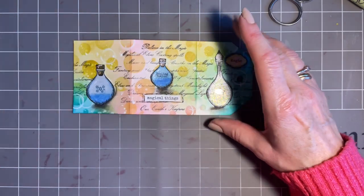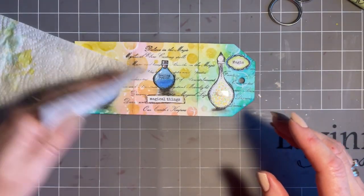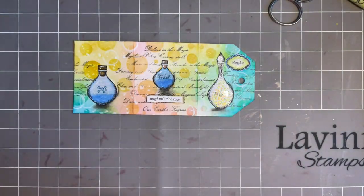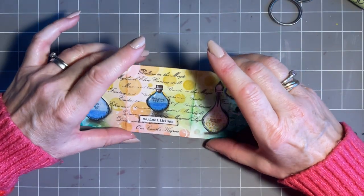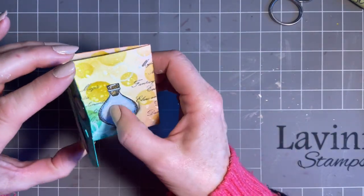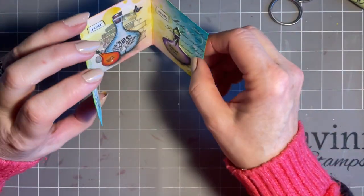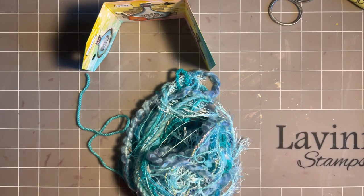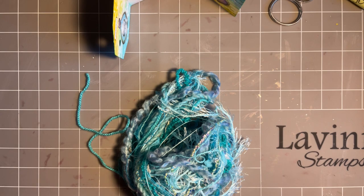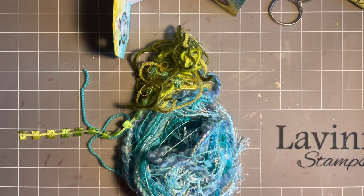Now, I know you're going to ask me about closing it. So I just want to check this is dry. Now, to close it, we're going to close it like this, aren't we? I'm going to stand it up there, and use some of our beautiful craft yarns. And I've gone for blue because I think the blue will go beautifully with the front, although there's a bit of green. So I've got some green as well.